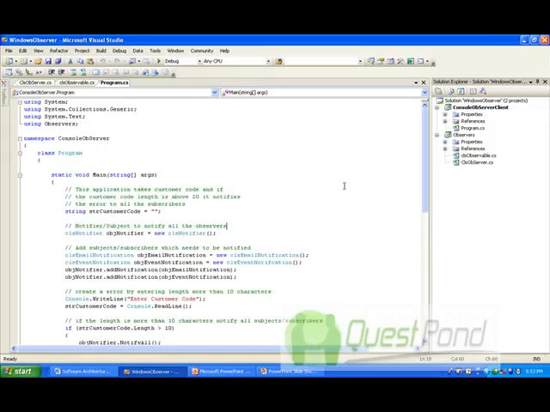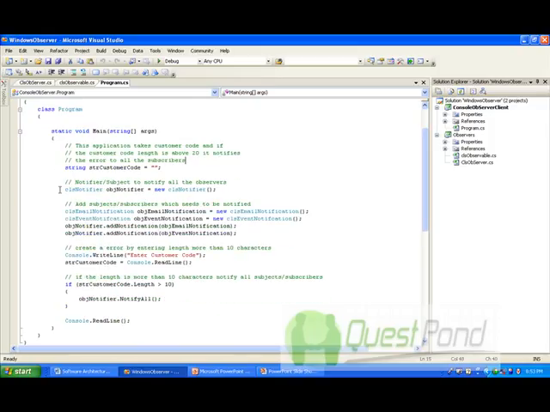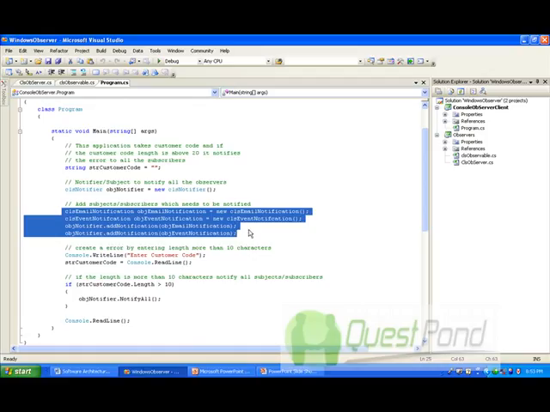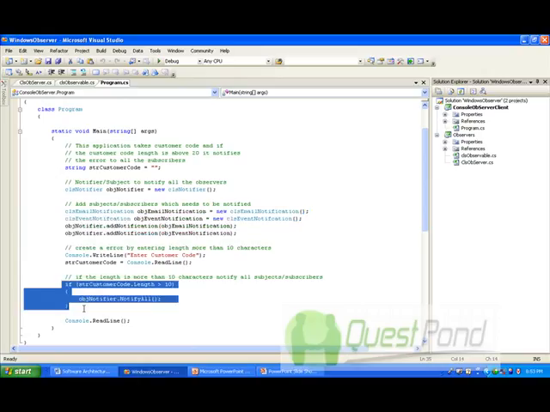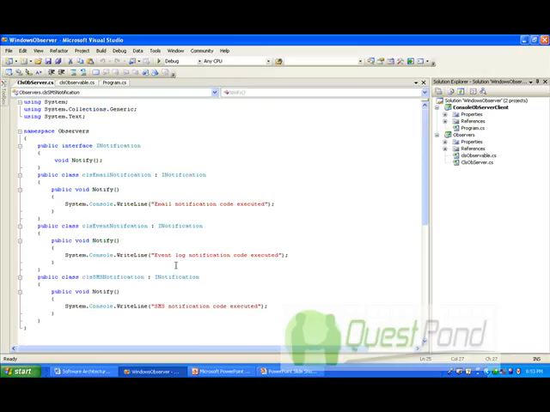My client code is pretty simple, which we discussed now. We create an object of notifier. We add the email and event notification to the notifier, saying that if there is an error, please notify it through the email subsystem and the event log system. And if the customer code is greater than 10, I just call notify all. One point to be noted is that I have not added the SMS notification. So the error message will be displayed only through email and through event.